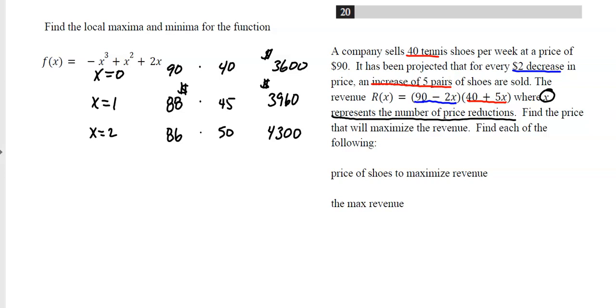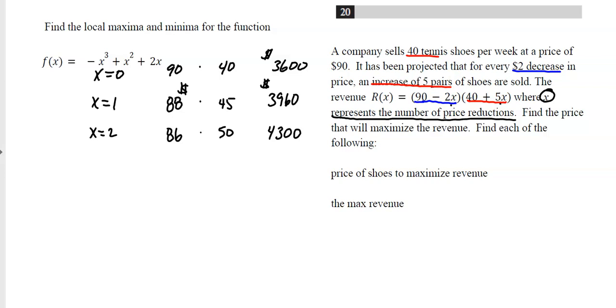The problem is you're going to get to a point where you reduce the price so far that you then start making less money. So because I have an X and an X, there's going to be a quadratic going on here. All right? So let's calculate this out, get our quadratic and figure out where our maximum is. And remember, X is the price reductions, Y is the revenue.